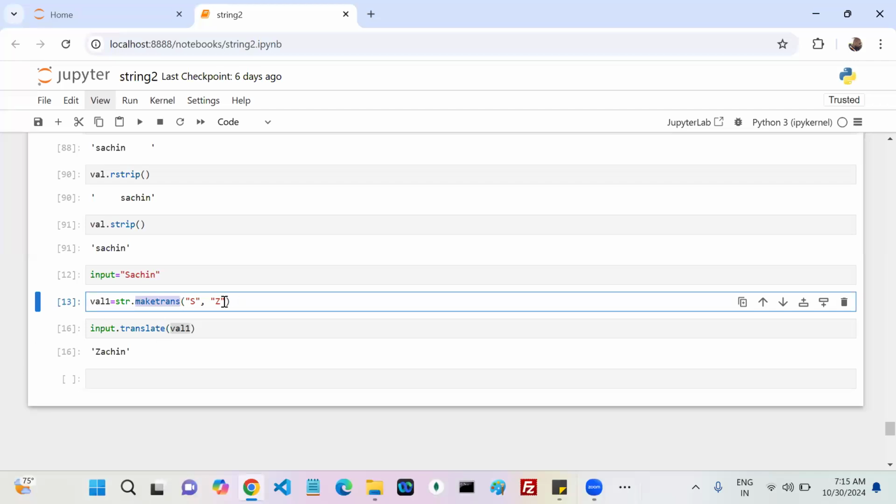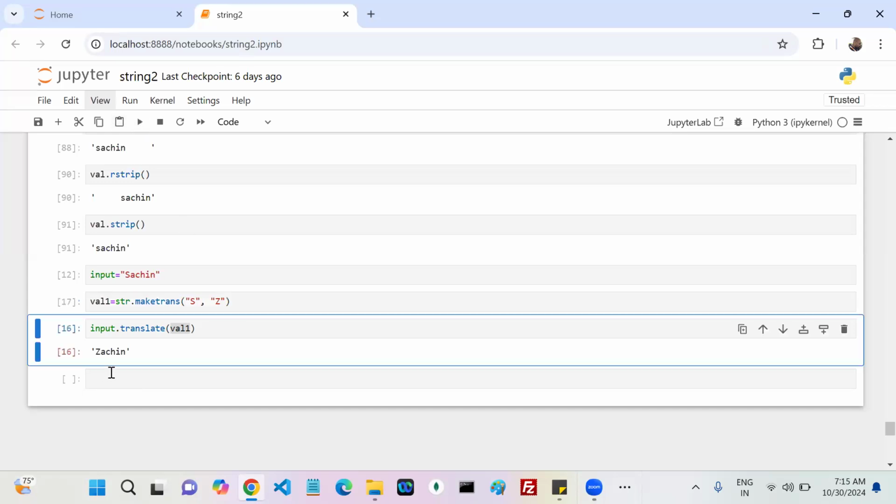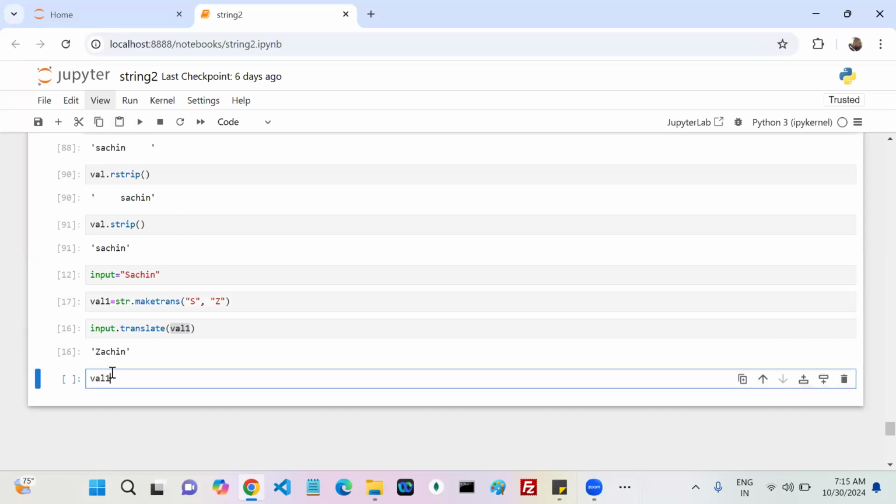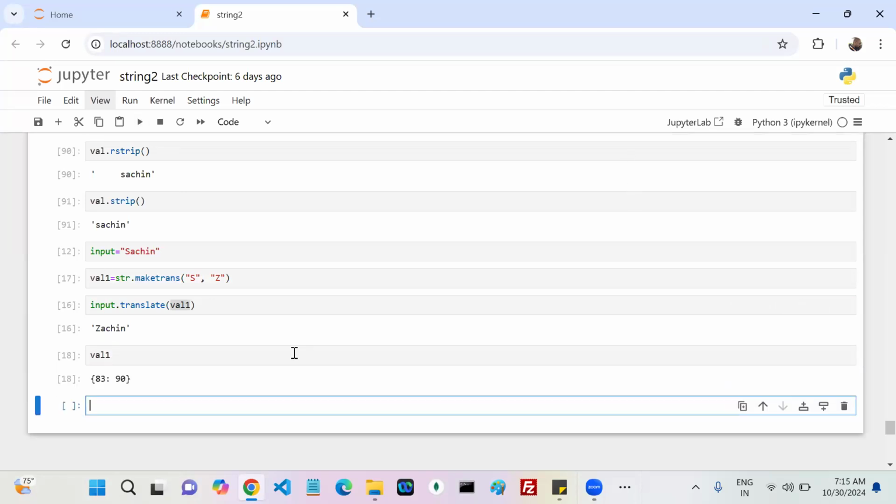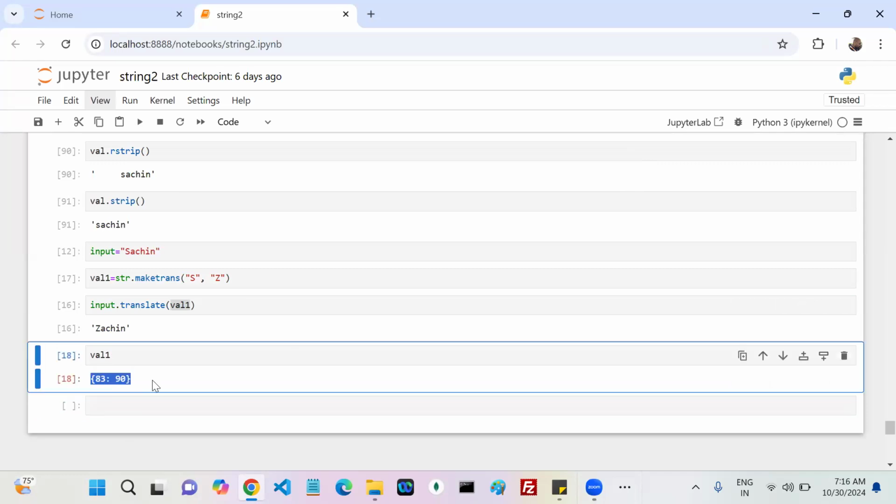It returns me a mapping, the codes that they wrote. There is no use with this one alone.